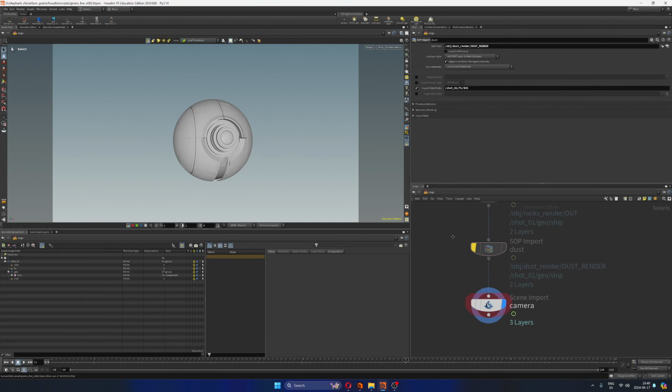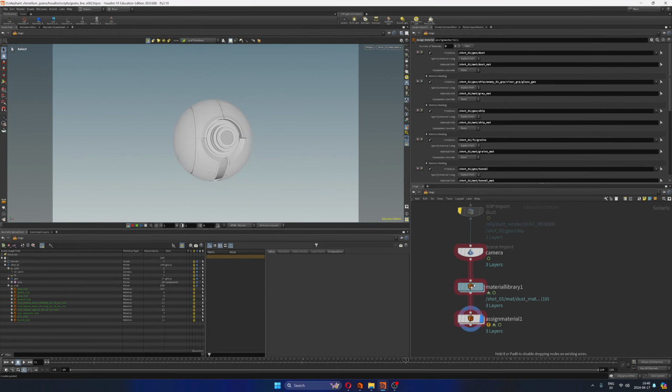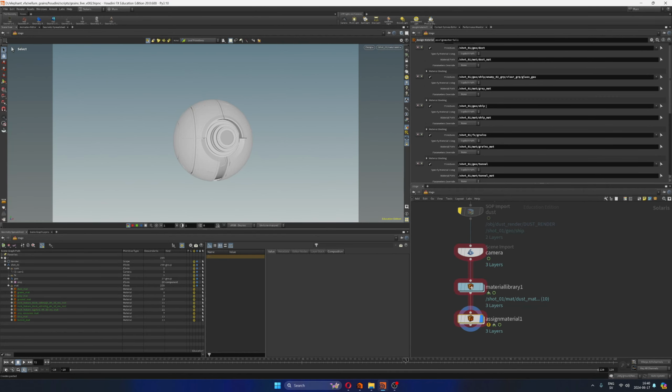So I'm going to disable everything, and then we need to create the materials, right? So I'm just going to copy the materials from my scene, because that's a little bit time consuming and it doesn't really make sense to go through everything. I will explain that to you in a minute. Let me make sure that my materials are assigned. So my ship is here, shot 1, geometry ship.